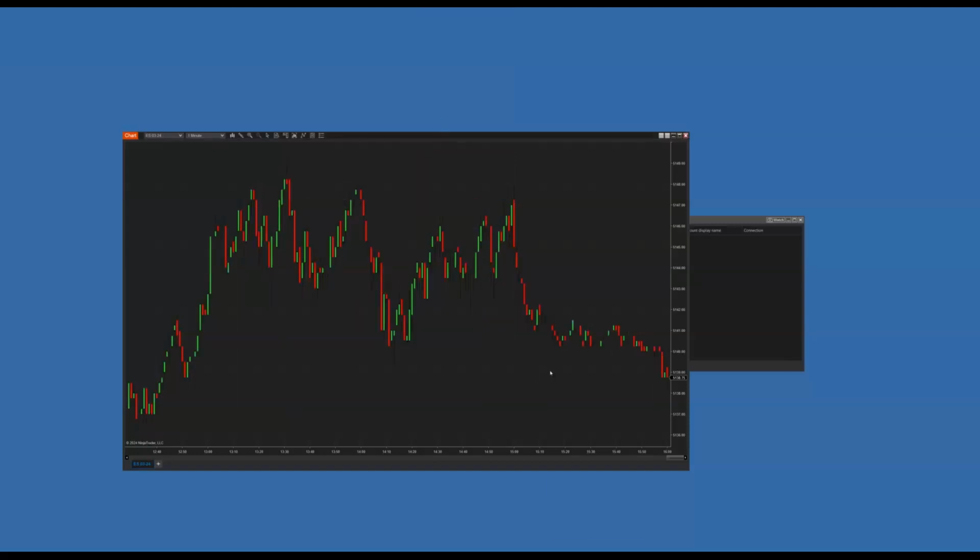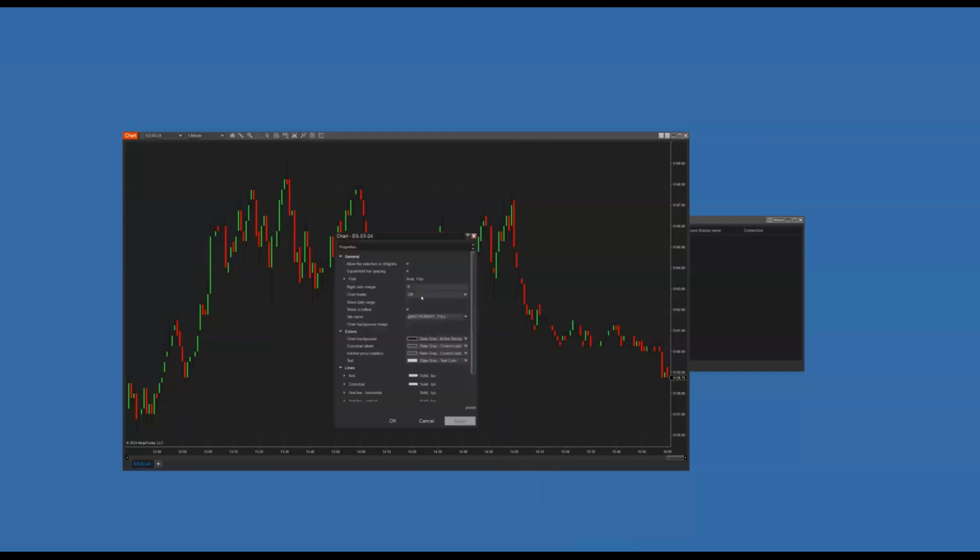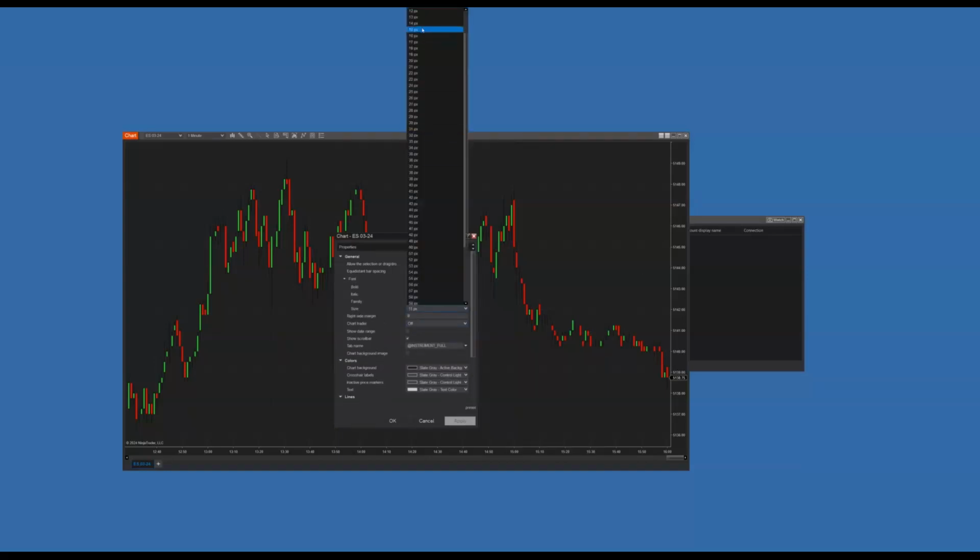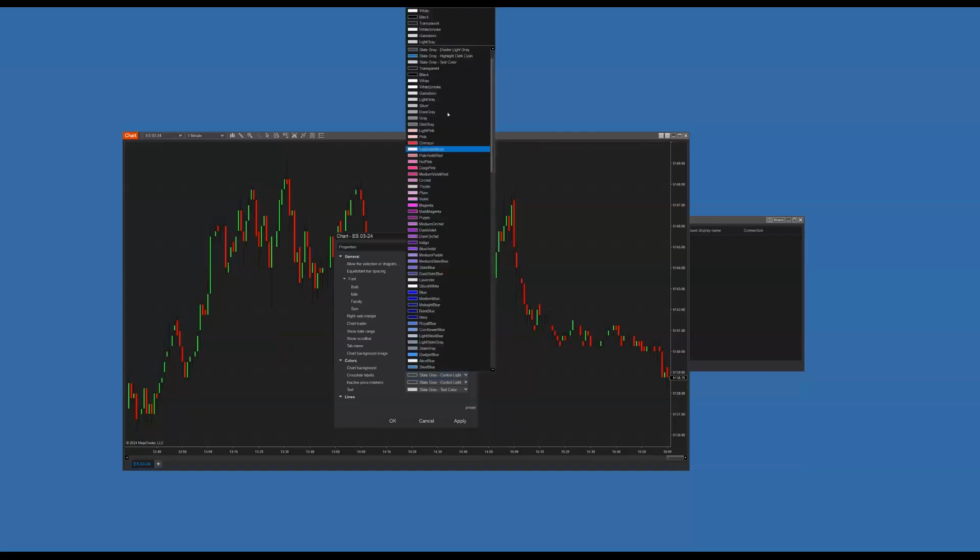On a black chart, you can't see it, but when you change it to white, go to properties. So there's 2 ways to do it. You can click on the screen, pull up this, go down to properties, or go to Control T, okay? And I like the font size to be a little bigger rather than 8. I don't like to have to squint at my chart, so I make it about 16. I will add show date range, so I know the date, the day I'm looking at. Sometimes we're looking at stuff in the past and we're like, hey, when did that happen? And then you're going to change the color of the chart background under colors right in here. Very easy. If you've done it before, it's very quick.